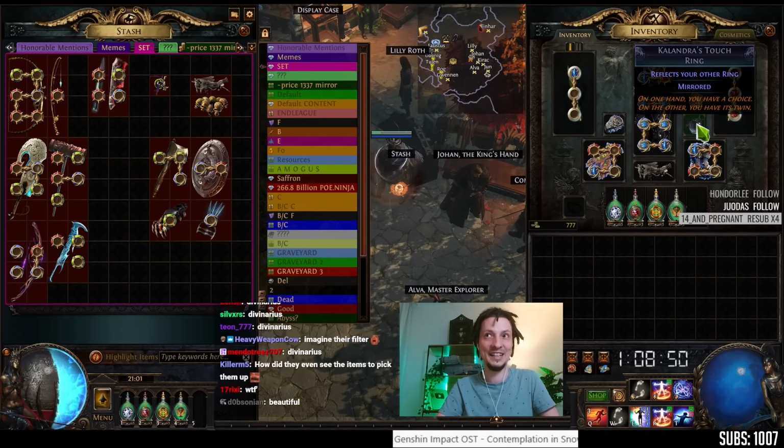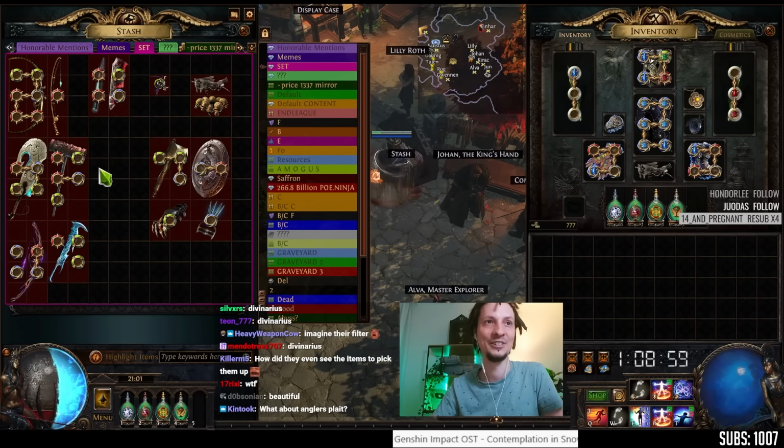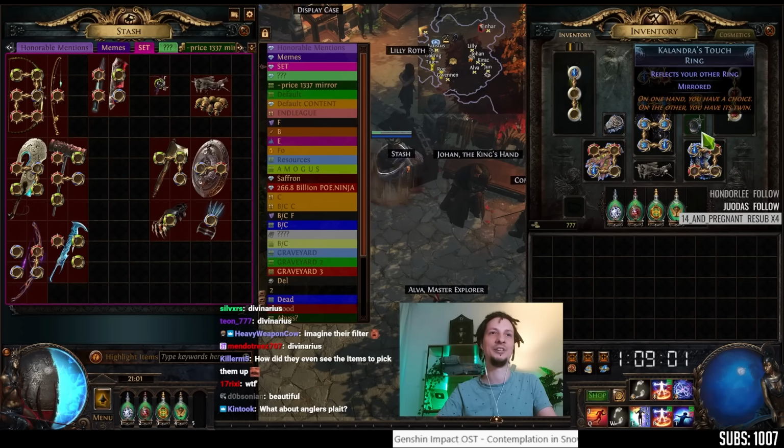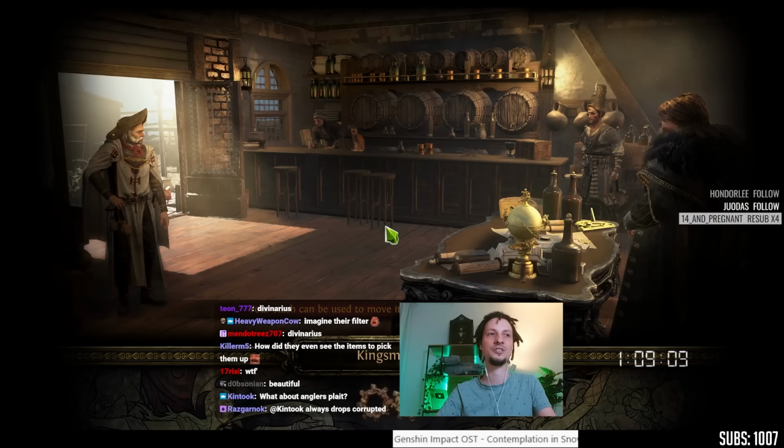That would be a really cool item, because the base for this ring is just ring. It's not like a topaz ring or whatever, it's just ring. So that would look really cursed. Maybe one day mirrored items can brick somehow. Who knows? And now, I'm gonna make my way to King's March.